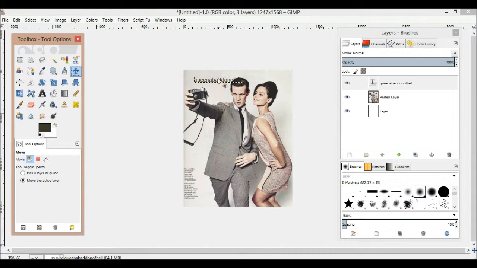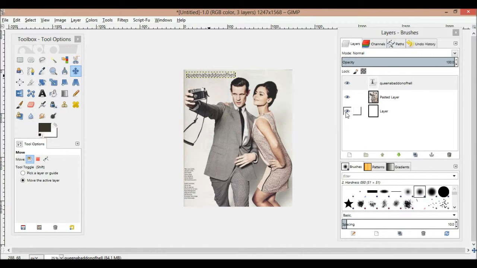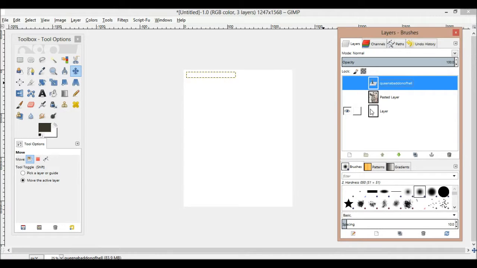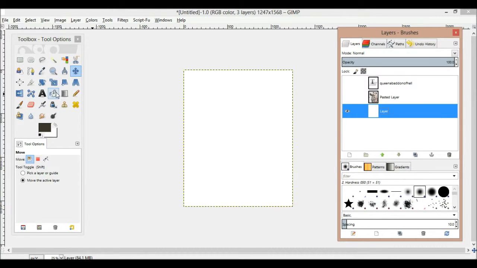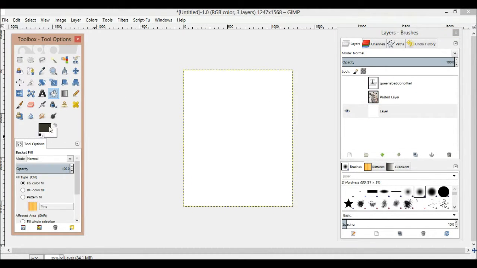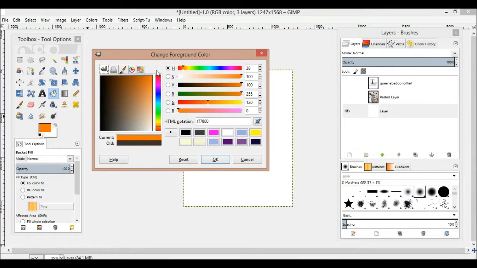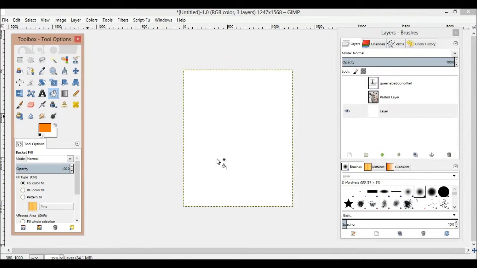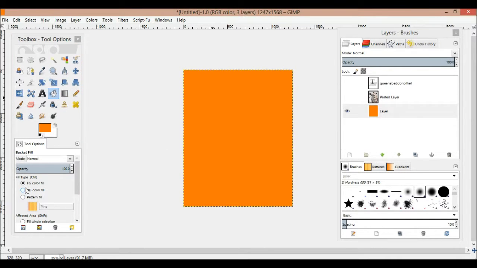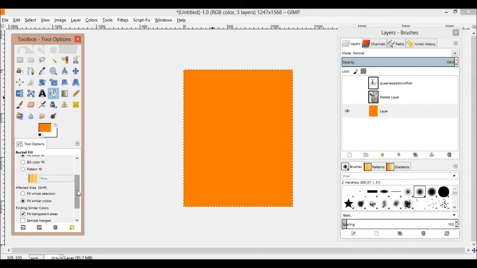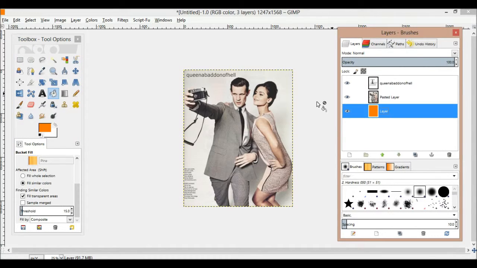Next, we're going to go to our paint tool. Well, first I'm going to move this into the corner. I'm going to show you just this layer. Select it. Go to our paint tool. Say I wanted to make it a nice bright orange, because that's what I'm on right now, I guess. Just like paint, you pour it. Foreground color, background color. Don't use pattern fill because that looks bad. It's easy.